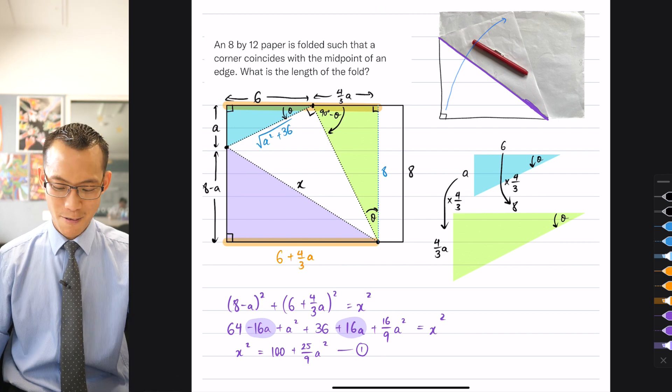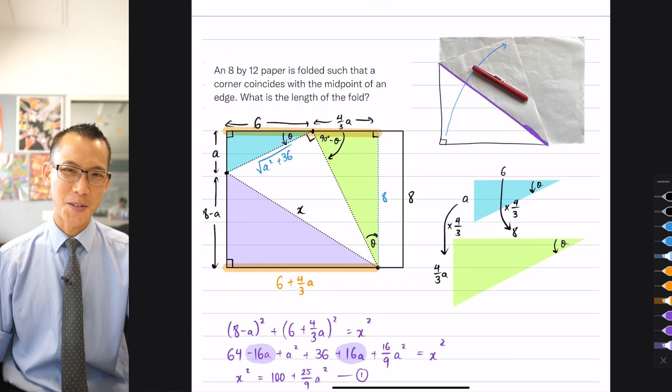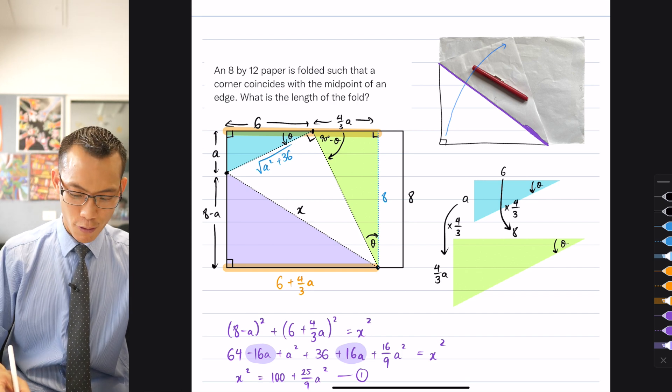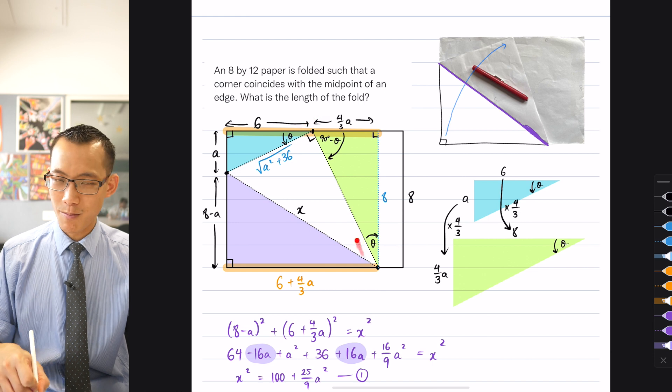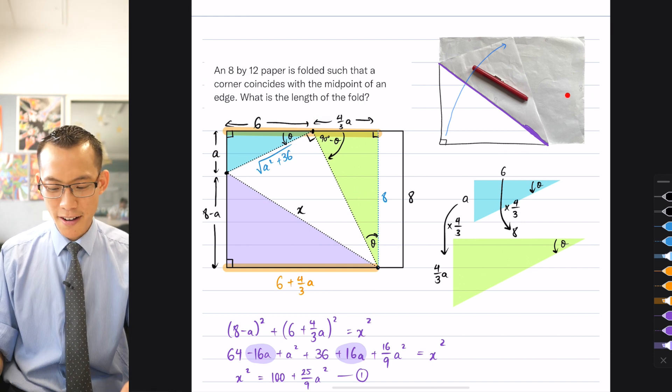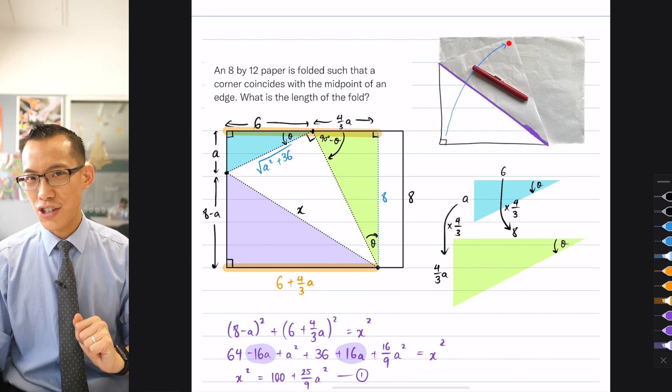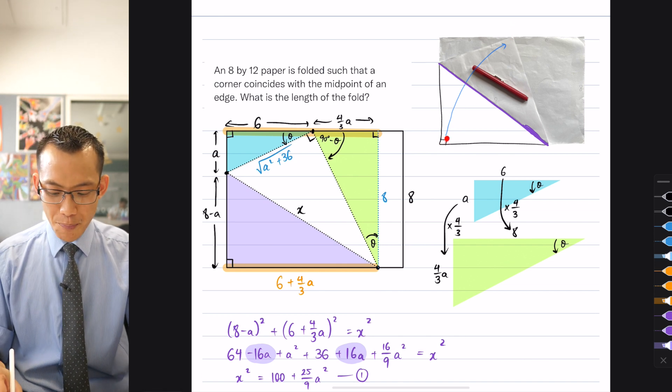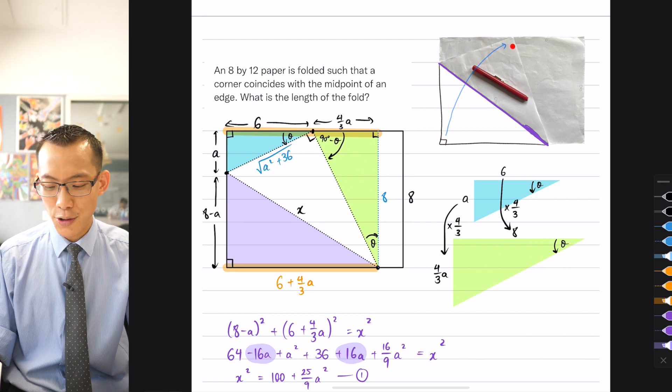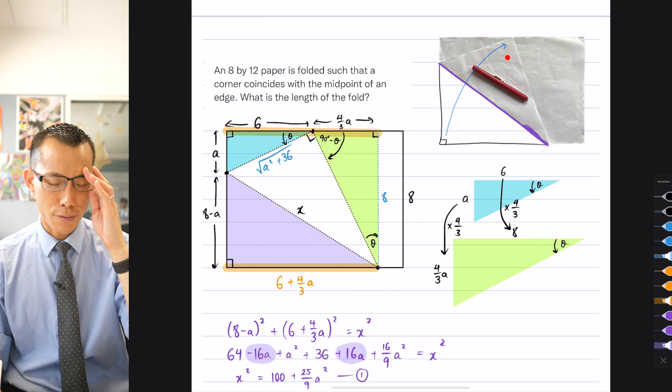I've hopefully given you enough warning before the spoilers come. The final piece of the puzzle here is think back to how this question was created. I just love this. It's delightful. This question was not just created by drawing random lines and random triangles and rectangles. It was created by taking a piece of paper and folding it. And remember, we've already used that relationship once before. We saw that when you start with this right angle over here, when you fold it up, it's still a right angle over here. It's just facing in a different direction.